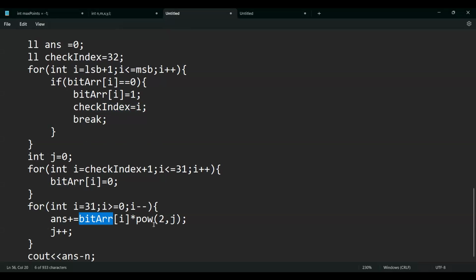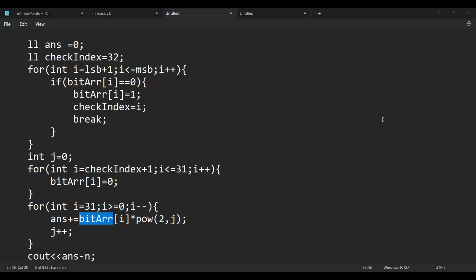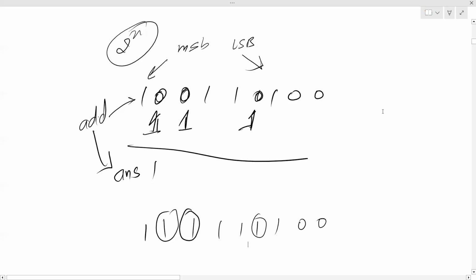Is it clear? Yes, no? Let me explain it again. You had a number n, and you have to convert it to another number which in binary form does not have 101 as a subsequence.